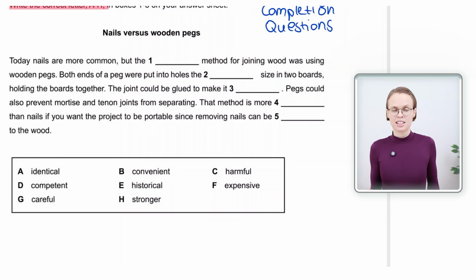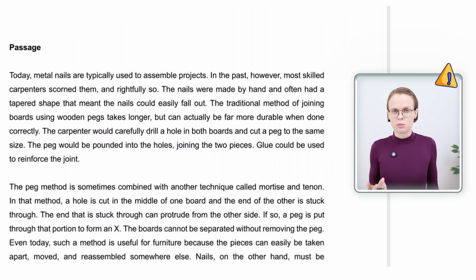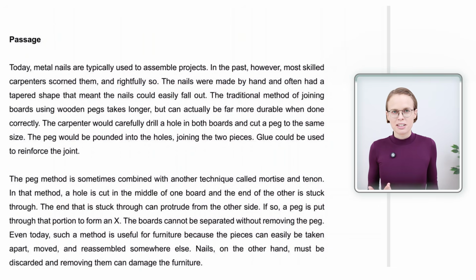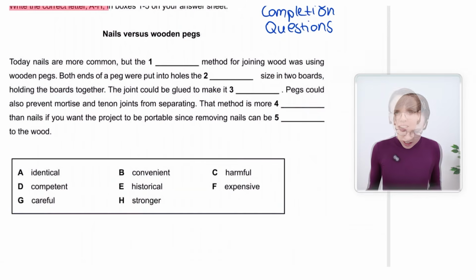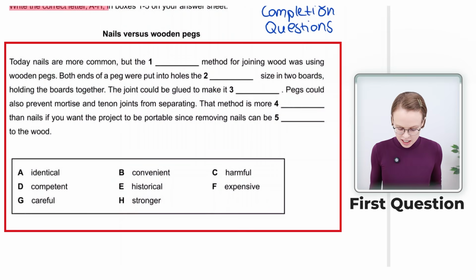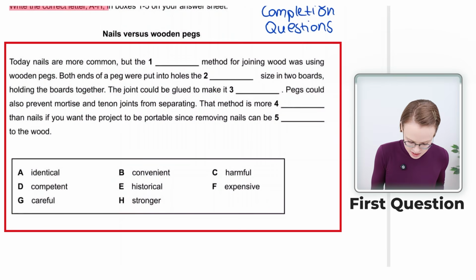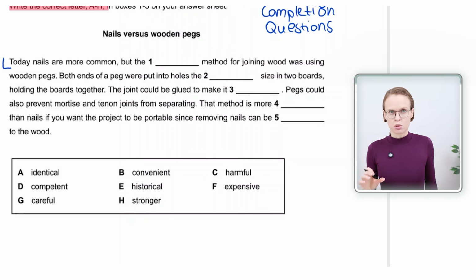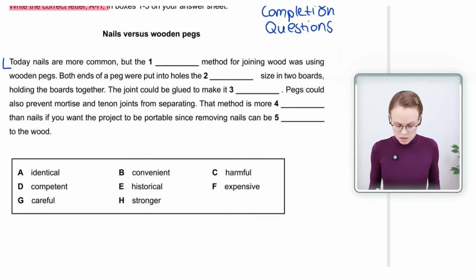So, what's the first thing you have to do now? Don't start by reading the passage, because you have no idea what the questions are about. If you read the passage first, before having a look at the questions, you have probably already forgotten what you have read once you start reading the questions. So that's a huge waste of time. Instead, go directly to the first question. Let's read the first sentence, and then we look for important words that we can find in the passage, and then we look for the relevant part in the passage that helps us answer this question.